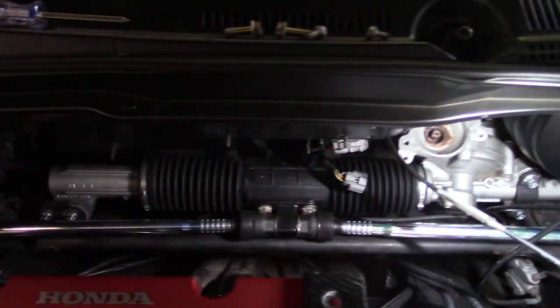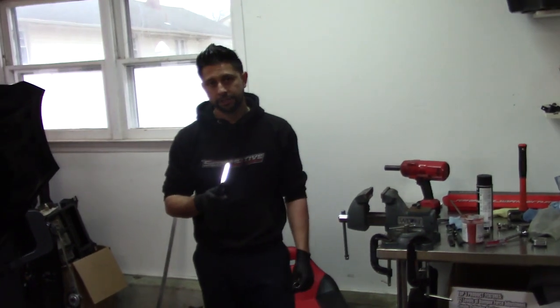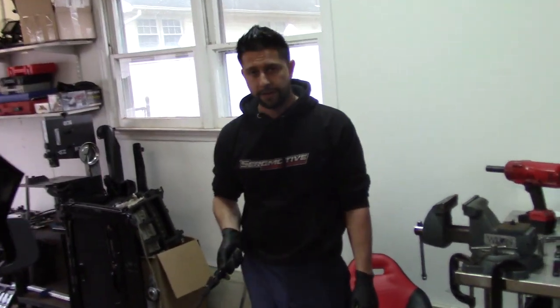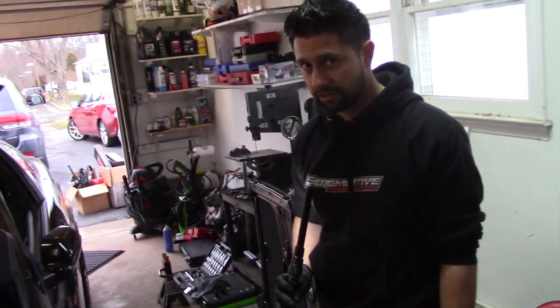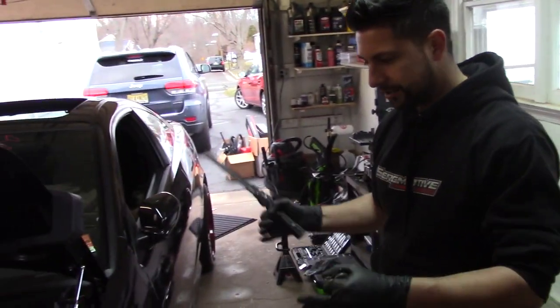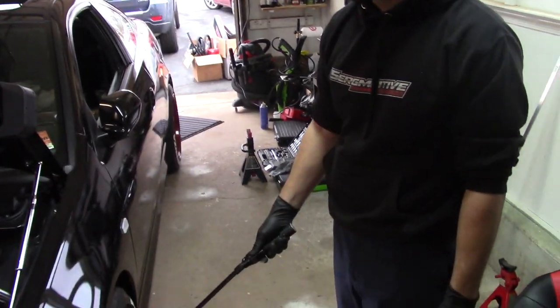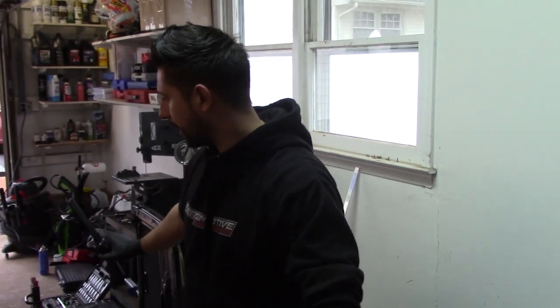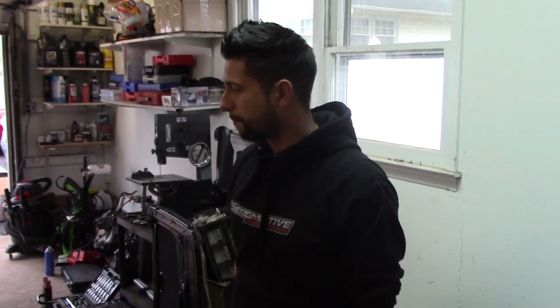The motor is still off the top because I'm painting it, but everything else is put back together. I did run into an issue — on the left front wheel, that wheel bearing is shot. I don't know if it's an install error, but I just grab it and it feels like there's no wheel bearing in there. So I'm going to have to take that out and redo it. For now the car is back on the ground. Let's see if it starts up — I haven't started it since taking all this apart.